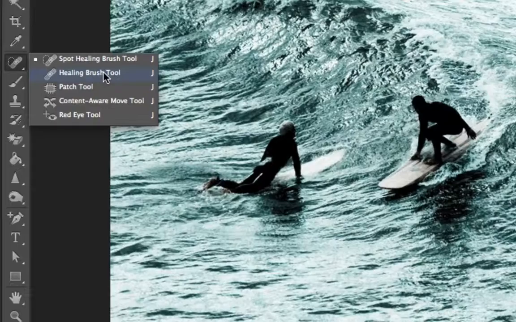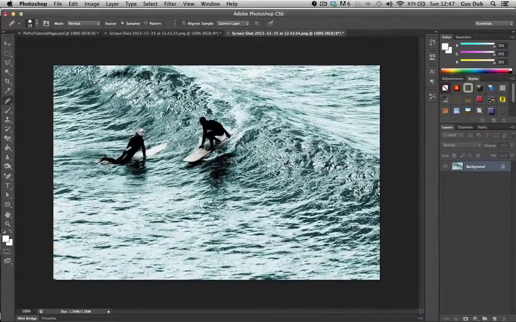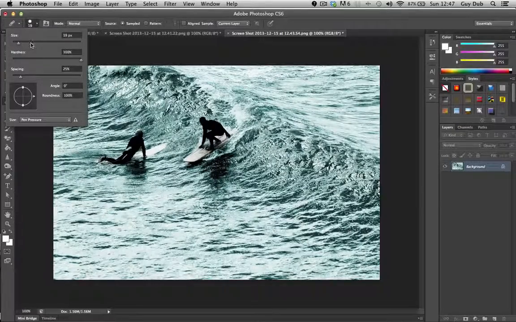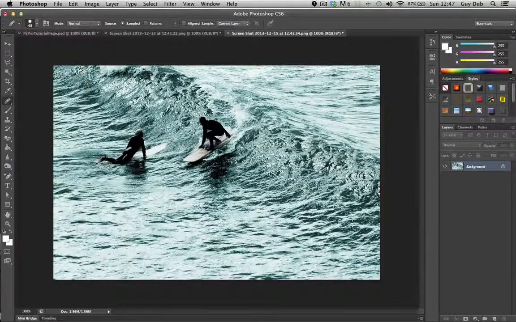Now I'm going to show you the Healing Brush tool, which is a little bit different. What I'm going to do is you just select an area where you want to copy, and again, like the clone tool, it just drops it on, covers it up, but it gives it more of a sampled actual context. Now not the best selection there, so I'm just going to rise it up a little bit.